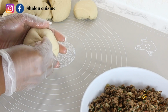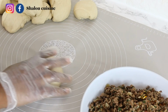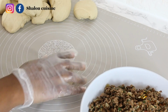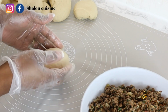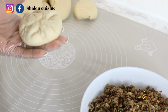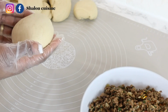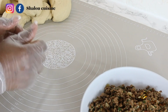When I finish, I put all the dough together and I press it so that it sticks together, and I roll it on my flat surface until the bottom is completely sealed. I try to make the shape look nice. It doesn't have to be perfect, because we're going to allow it to rise a second time. When it rises, it's going to make the shape look better, because it's going to grow. So don't worry too much about the shape being perfect.